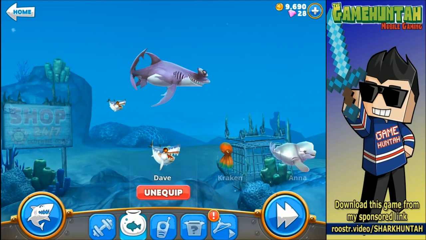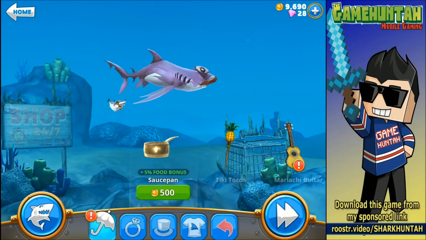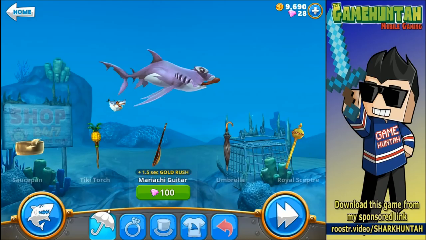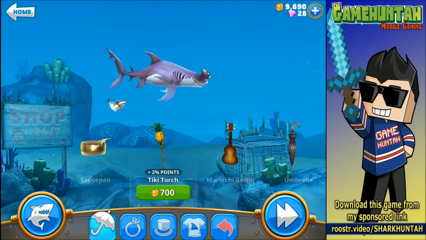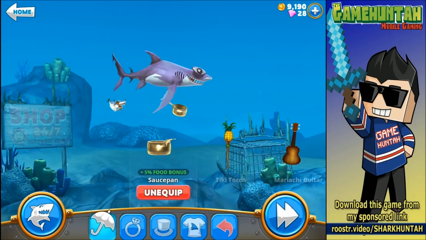Okay, and also I'm trying to collect as many diamonds as possible so we can unlock some other things like outfits. What is this? Oh, this is an outfit? Short. Okay, we can use this. So let's go and use the plus 2% points. I'm not really sure if that's what we're looking for. The saucepan, wait now. All right, let's use that one. And our shark looks even more amazing now.